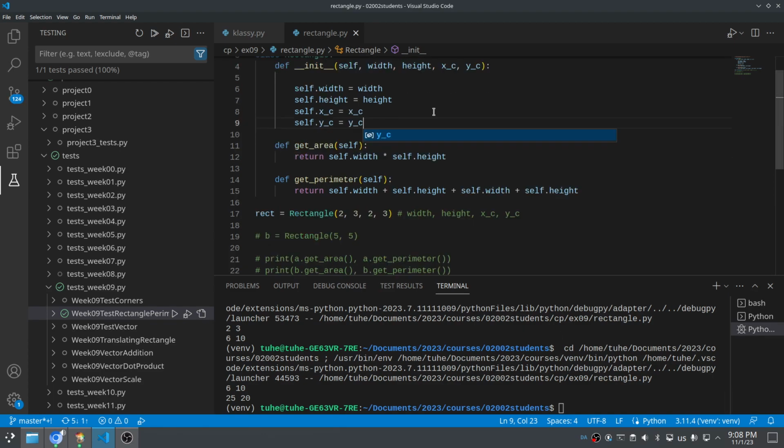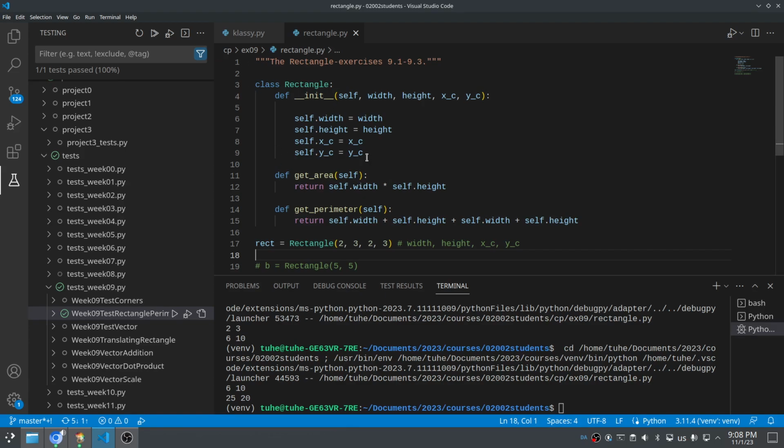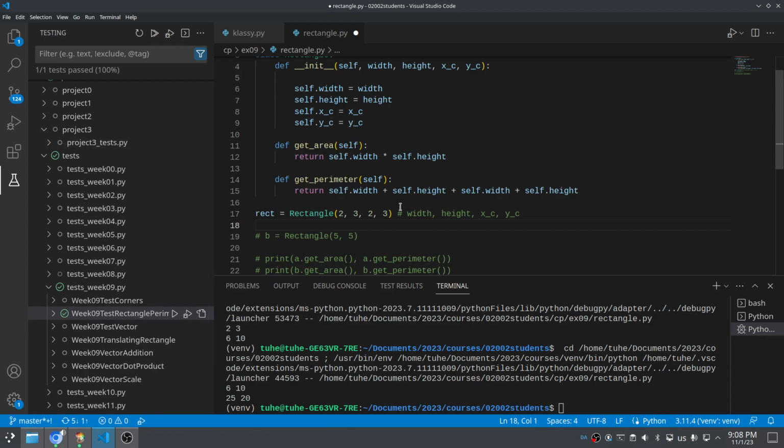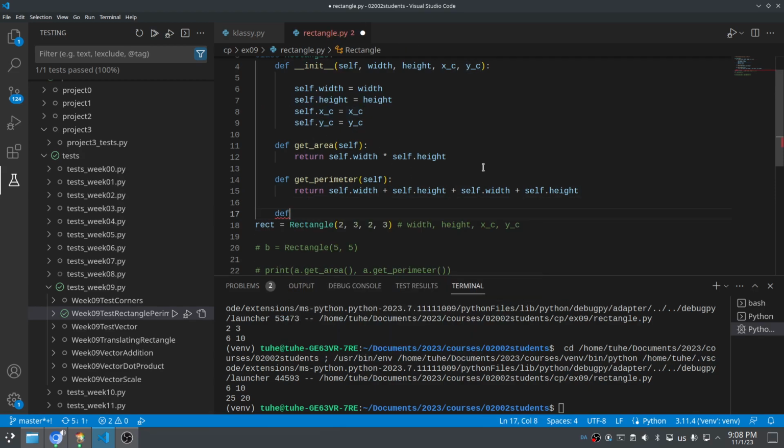And I break that rule myself all the time, and I always regret it. Okay, so now we've done that. And then we need to confirm that the rest of them will still work as before. And of course they will. I mean, we just store some extra variables and we don't use them. But we need to write this function called getCorners.